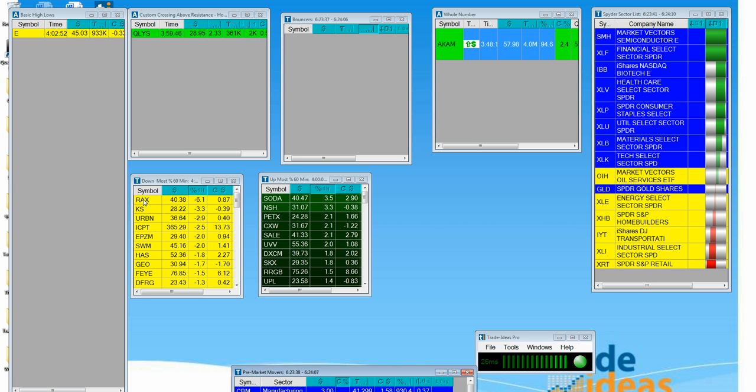A lot of people like to see what stocks are up the most, never mind in the 60 minutes, but what stocks are up the most. In other words, the biggest gainers or the biggest losers. So this is what Trade Ideas calls a top list. And again, very easy to construct. And another top list that I use is the spider sector list.